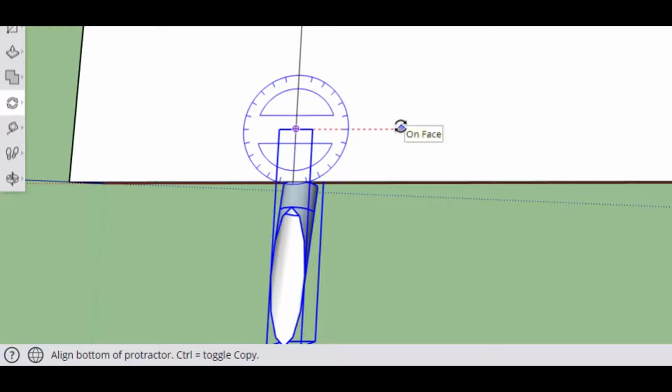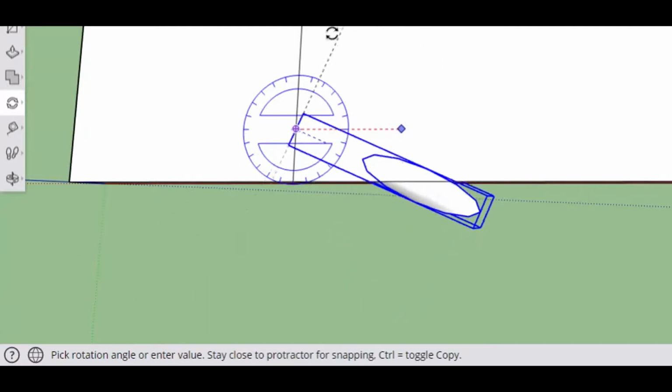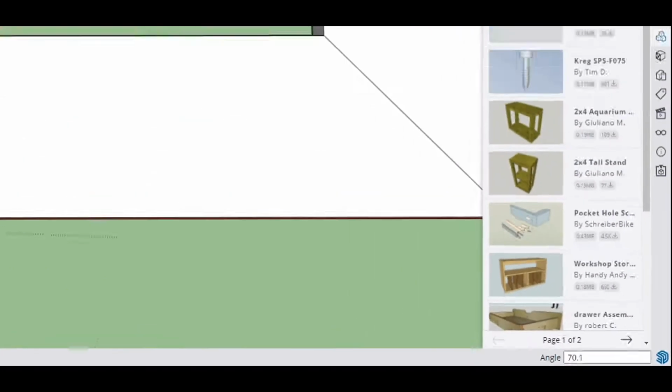All right, it's kind of like a handlebar, or I'm just kind of showing you how I'm going to rotate this. So if I drag this over to the right and click again, right, and now I can move my mouse up and it's going to rotate right along that pivot point. All right, I can go back and forth, anything I want to do. Here I can do it by hand, or I can type in an angle in the lower right-hand corner if I know what I want to do.